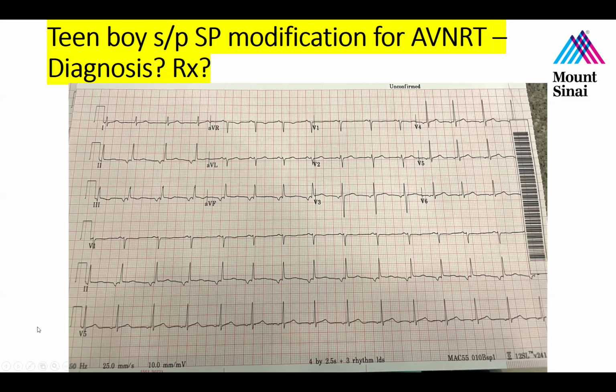Any questions about this? I have a question regarding this. Let's say a scenario where you have an EAT at a slower rate. Would that make you concerned to take him to the EP lab and do an ablation, since he doesn't seem to have a sinus node that is functioning at a faster rate, I would say? So would the fact that he has a slower rate that is ectopic make you be concerned about some sinus node dysfunction? Yeah, well, that's a good question. In other words, does the fact that his sinus node did not win against a rate of 80 represent a worrisome finding? I don't know the answer to that, Mahmoud.